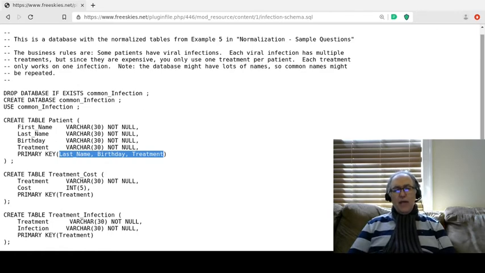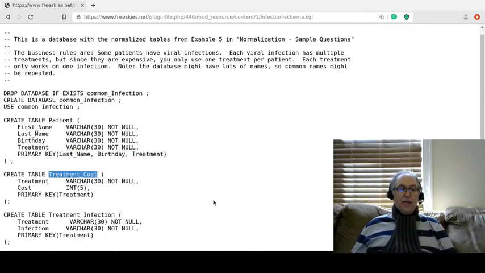And you might say, why the treatment and not the infection? Because the treatment is actually the primary key for the infection. And the treatment is also the primary key in another table for the cost. And so over here we have a mapping between the treatment and the cost. So you have treatment and cost, and the primary key is the treatment, and you also have treatment and the infection which it treats, and the primary key again being just the treatment. Okay, and so you can see here we have a compound primary key, and then just a simple key and a simple key here, but still making use of the usual definition.